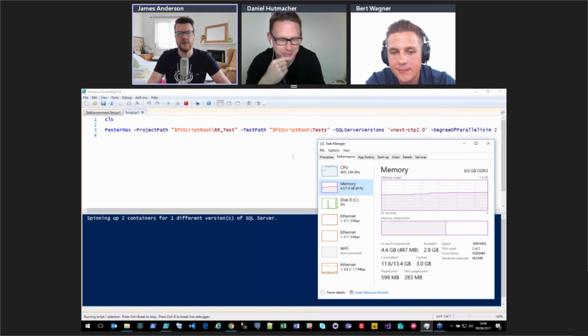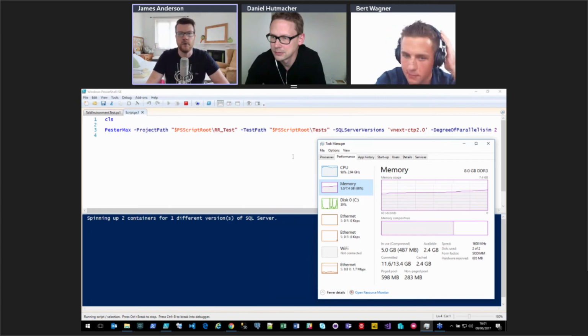instantiate those containers. It's then monitoring the log file for SQL Server until it sees that SQL Server is up and running. Then it runs the tests against them. Then it writes all of the results for those tests out to one folder, and then it destroys the containers. So containers are throwaway things. We've got an image, we should just be able to spin them up, do some work, and then they're gone. Kind of like what we were doing with the unit tests.